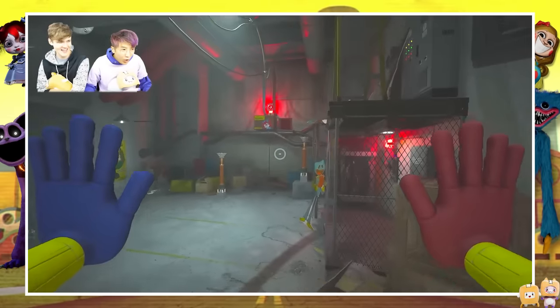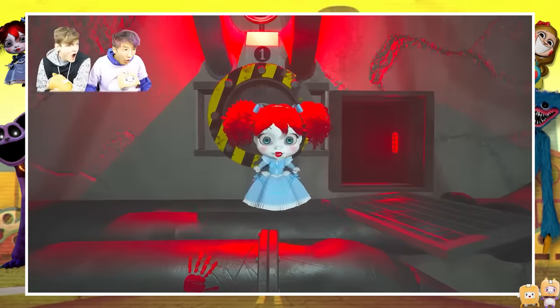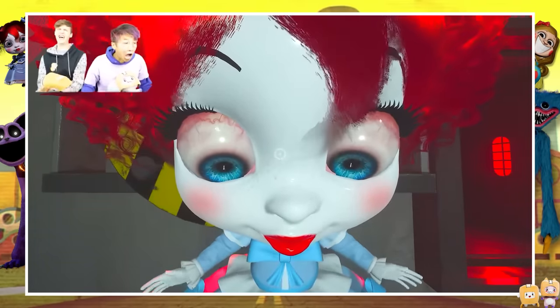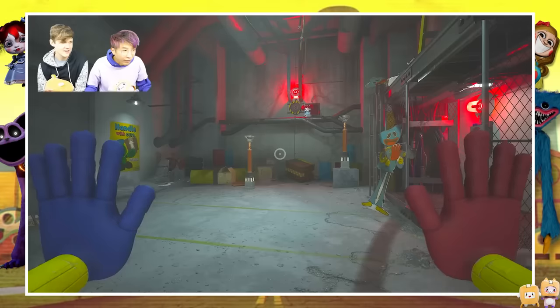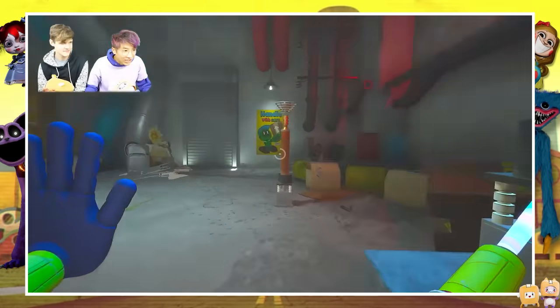Wow, this is awesome. Wait, so is Poppy over there? I'm gonna fly. Let's... Whoa! Sorry, I didn't mean to scare you. Here. Excuse me. Okay. Wait, so, oh, there's our grab pack. We're like floating. Oh, nice. This is so crazy, guys. This hack mod glitch is nuts.